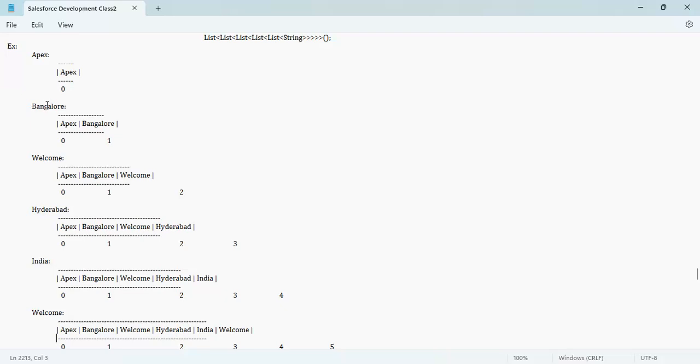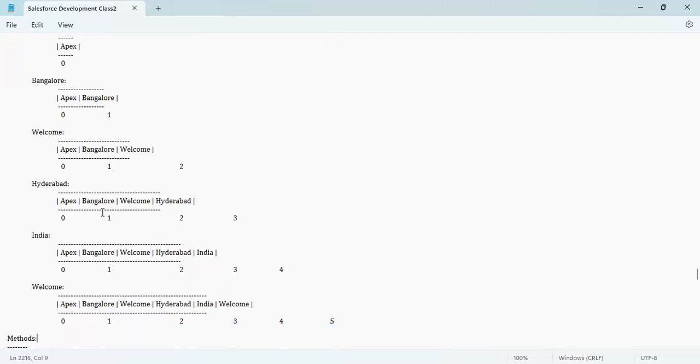So I want to add another element called Bangalore. So it is going to come and it is going to be stored in index location 1. Okay. So the third element I want to add is Welcome. So 0, 1, 2. In index position 2, Welcome is going to be stored. So similarly, I can add elements, and these are an ordered collection of elements, and they stay the way we add them. Okay, they stay as they are unless we perform some kind of operations. Okay, so when I add India, it is going to location 4. Here if you see, I already have Welcome added in my third position, that is second index position, right? But I'm adding Welcome again.